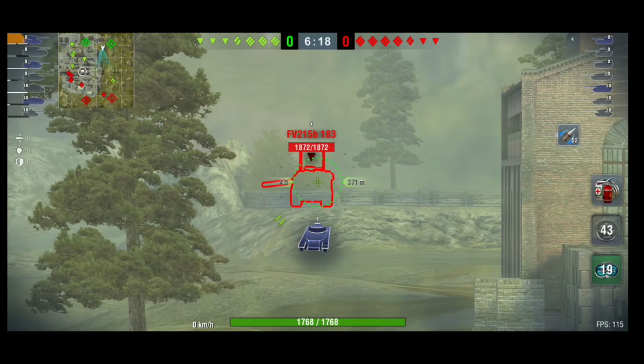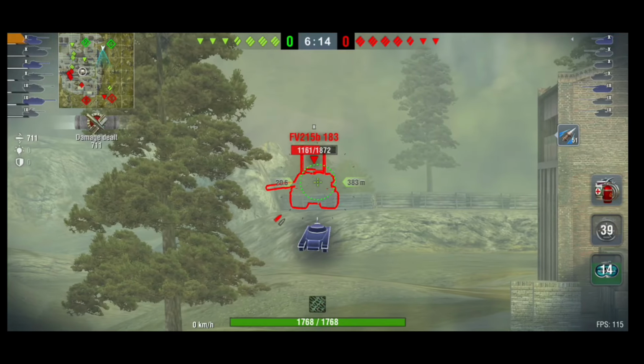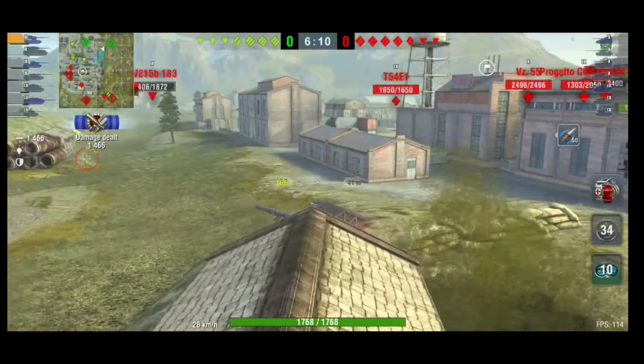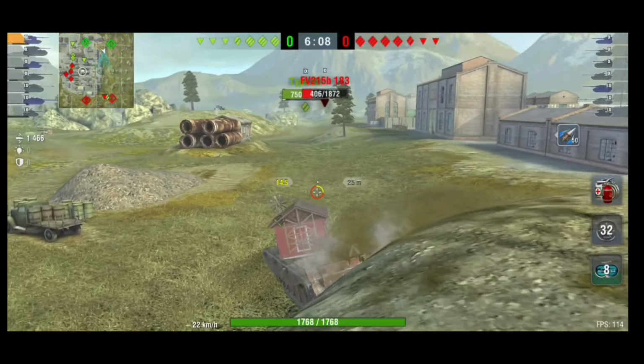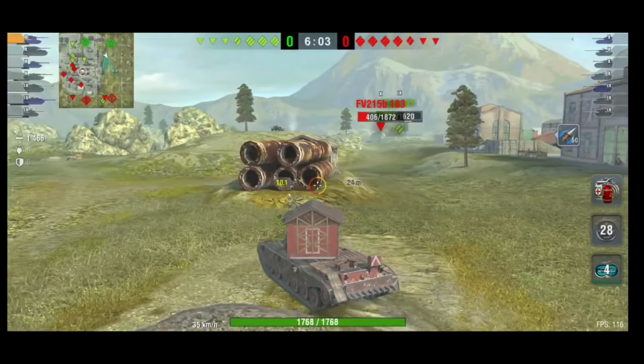Now, of course, probably the best way to play it is to do what this guy is doing. Sit at the back of the map, farm some damage, and don't get spotted. Ultimately, don't get spotted because you will be ripped apart. But I honestly hate sitting at the back of the map. So you got to be patient with the thing.